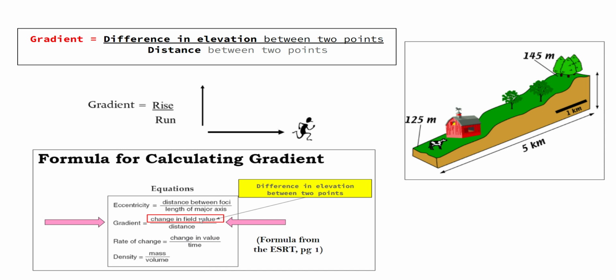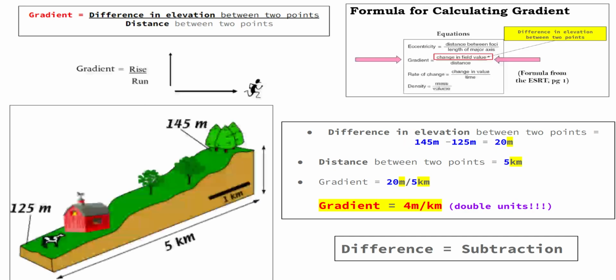So if you would like to go ahead and write this down in your reference table with an arrow, gradient is the difference in elevation between 2 points on a map divided by distance. And this is kind of shown over here. If I were to find the gradient or the slope of this map, I would find the rise first, how much my elevation is changing, or the difference in elevation between 2 points. And then I would find the distance between those 2 points, or 5 kilometers in this case. So here's how you would do it.